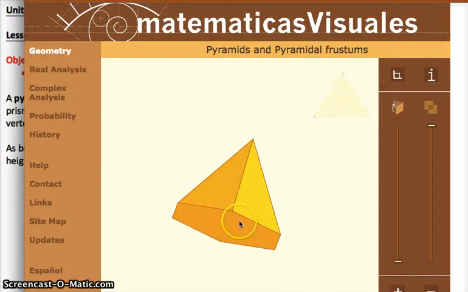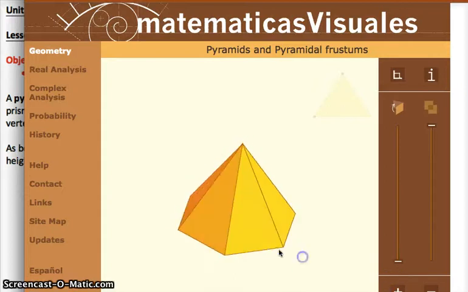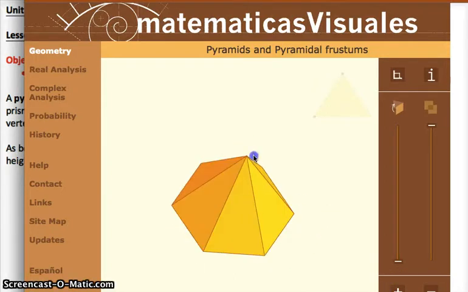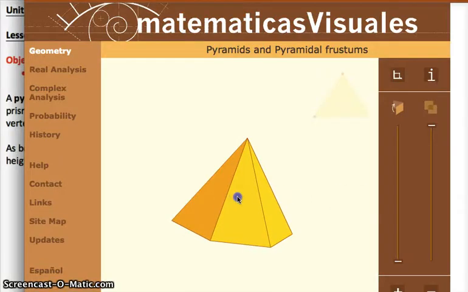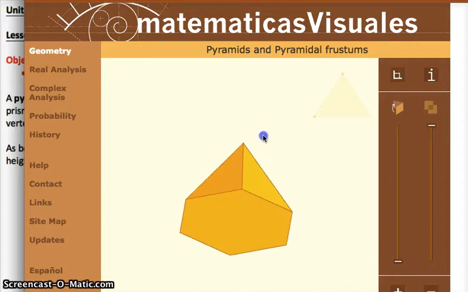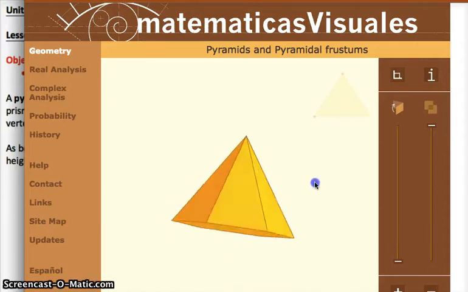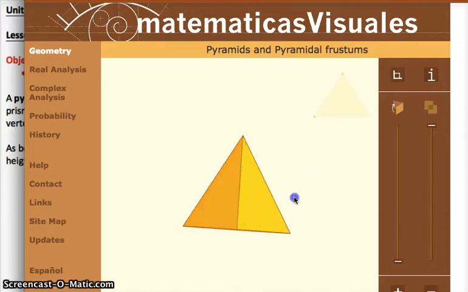That's the thing we're changing the sides of. So right now that base is a hexagon. This is a hexagonal pyramid. Okay, and these triangles are called lateral faces. Okay, the altitude of the thing is not something you can see right now because it's on the inside. The altitude would be like if you were going to sit it flat on the ground. Can I make this sit flat on the ground?